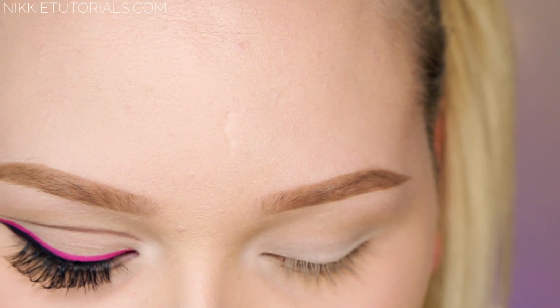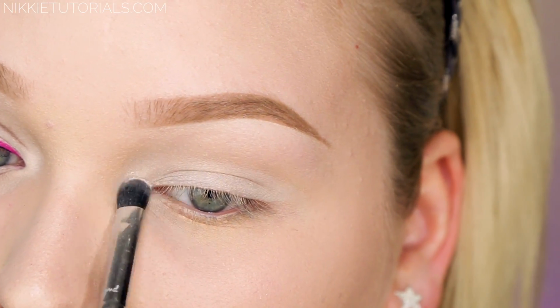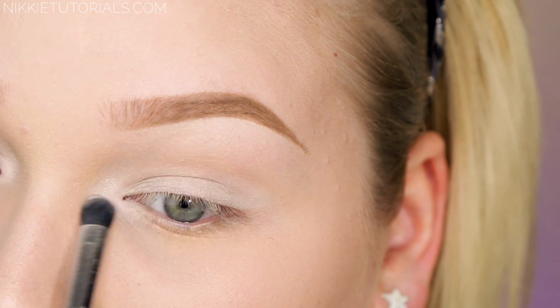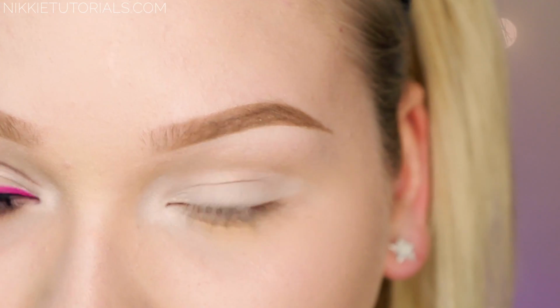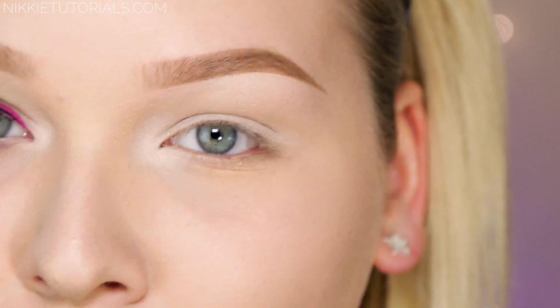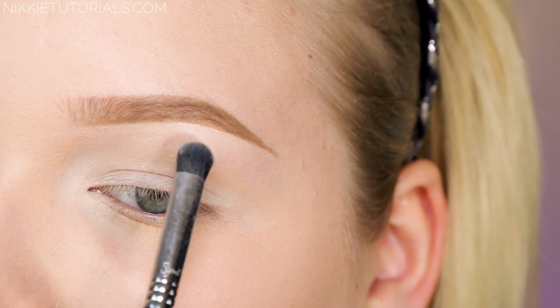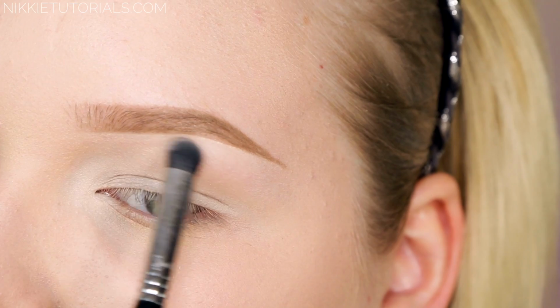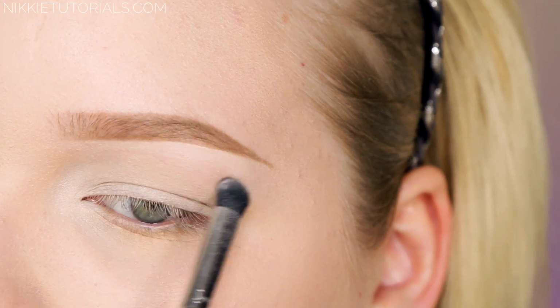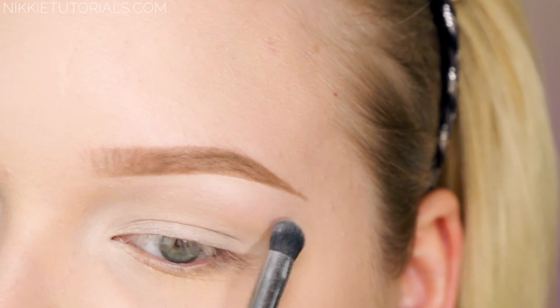And taking that color Strange from the Urban Decay Naked 3 and really putting that on the inner corner. And can you see how much that brightens up the entire eye area? I love it. I'm going to take Strange again and concentrate it on my brow bone and blend out softly.